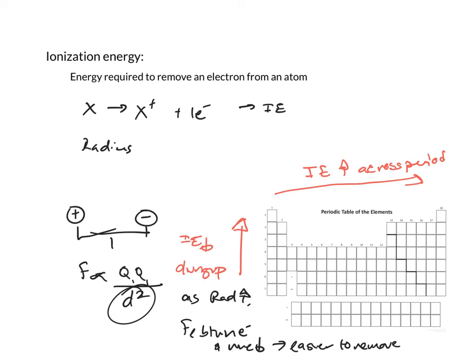So the ionization energy is increasing across a period and decreasing as we go down a group, exactly opposite to radius, because remember, the smaller the radius, the higher the ionization energy will be, because those electrons are held tighter to the nucleus. Okay, so it turns out that I can remove more than one electron from an atom. It's going to happen successively, though. It doesn't happen together. So for example, if I take the first electron away, this is the first ionization energy, and I'm going to call it IE1 to indicate that it's the removing of the first electron.